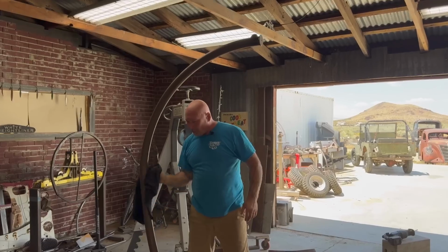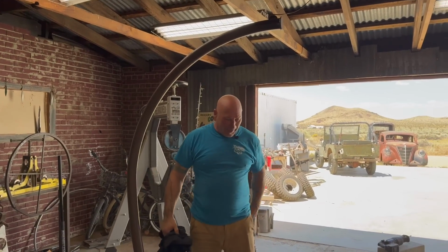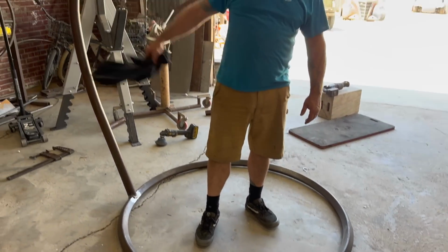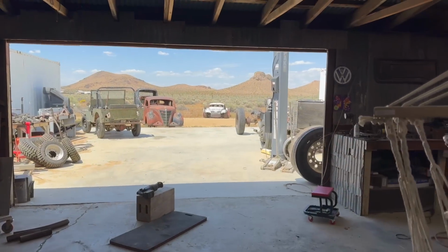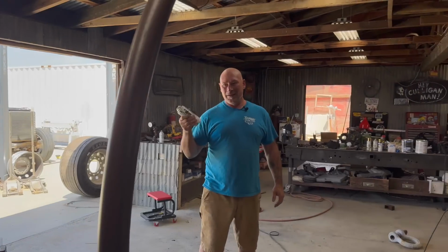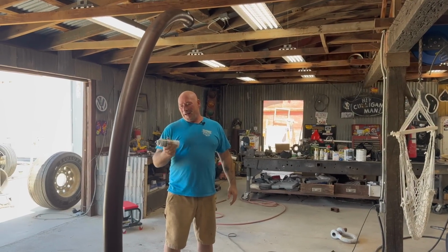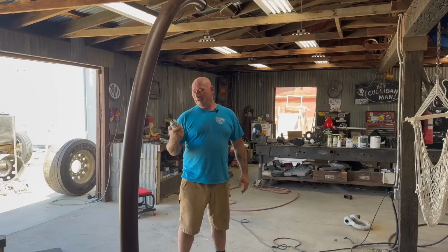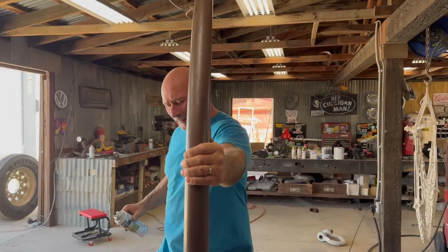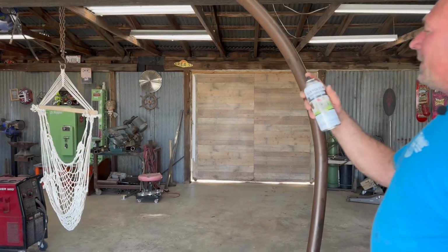All right, so this is an outdoor piece. It's going to live in the desert. It's going to get repainted every year, guaranteed, because I'm not going to powder coat this thing. So, quick bit of prep. I'm going to get the spray can and give it a gold treatment. This is another challenge of desert living. We've learned that the paint out here lasts a year if we're lucky. I keep it in these old refrigerators that aren't plugged in, but at least they've got some insulation. It gets so hot. This is last year's can, the Rust-Oleum hammered finish, because this is an imperfect finish, so I thought we'd give a little texture to it. Then we're going to top coat it with a nicer gold. This will be a good gold base coat now.